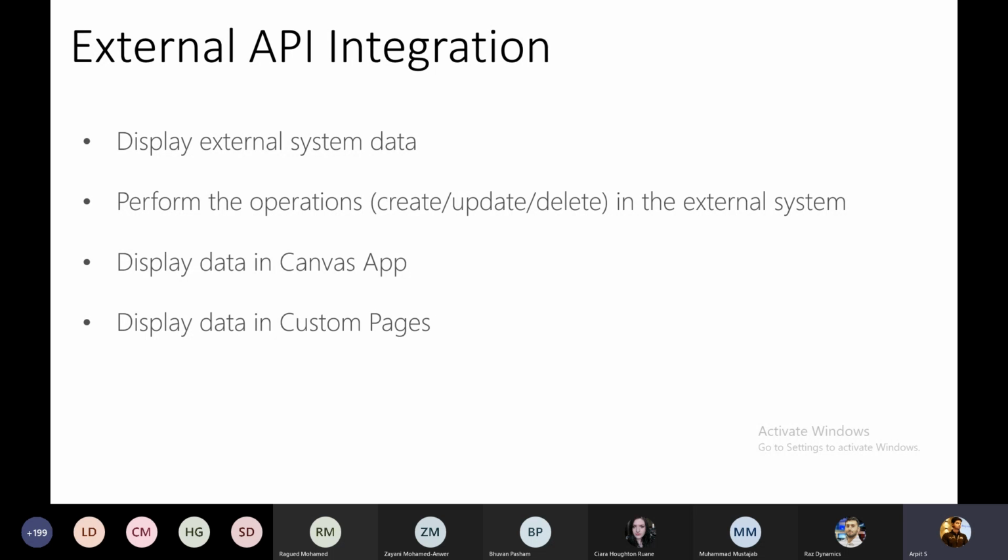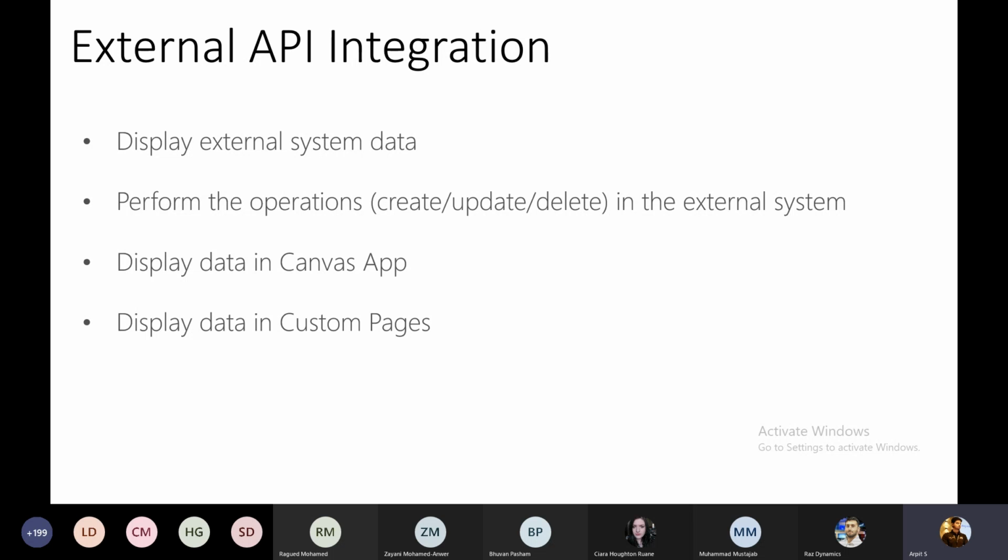So there are numerous business use cases. For example, if you're working in Dynamics 365 and you have to integrate your system with some external applications, and in the external application you have to view the data and perform some operation on it, then what was the usual process in the earlier days? The CRM user had to leave the CRM screen, switch to another screen, and perform the operation there. But nowadays you have the capabilities of custom pages. You can bring the data from the external system and show it in the Dynamics 365 screen. So you don't need to switch back and forth between tabs, and you don't need to switch systems either.